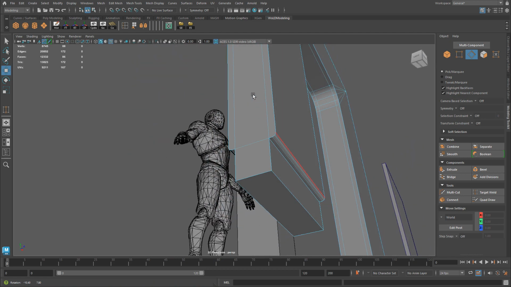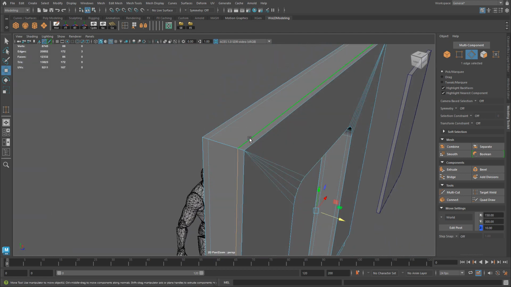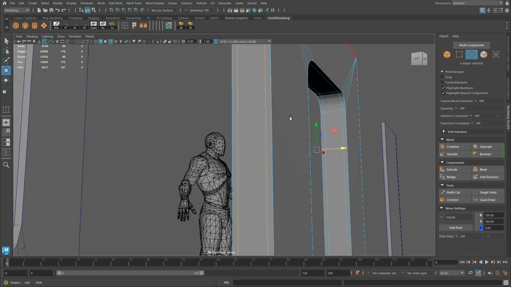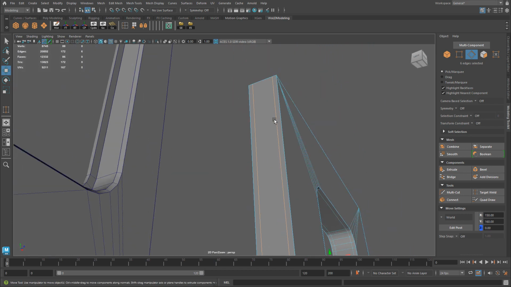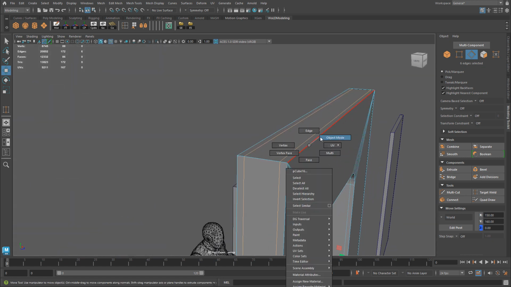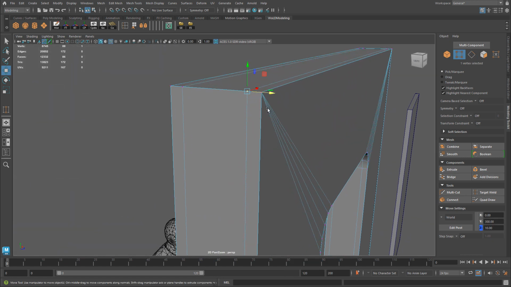Alright, looks pretty good down here. Alright, I don't need this edge. I'm going to double click on both of these. And I actually want to keep this edge. So I'm going to go back to vertex component mode, and I'm going to weld some of these again, optimizing further. So let's do symmetry, and let's do object Z again.